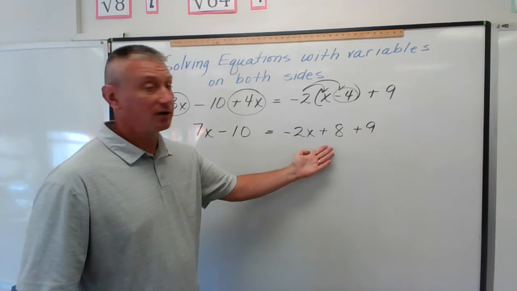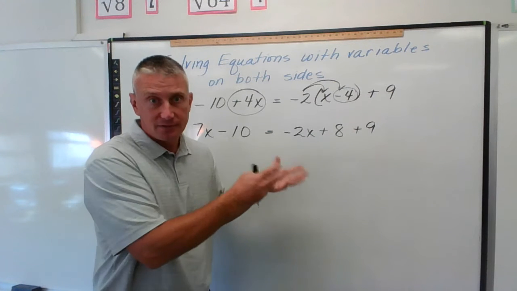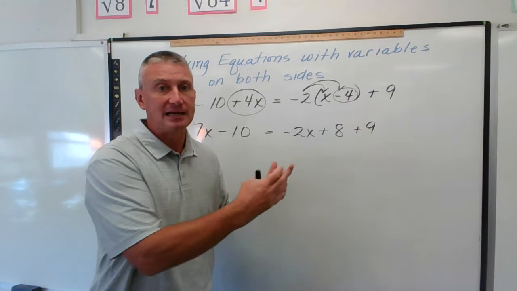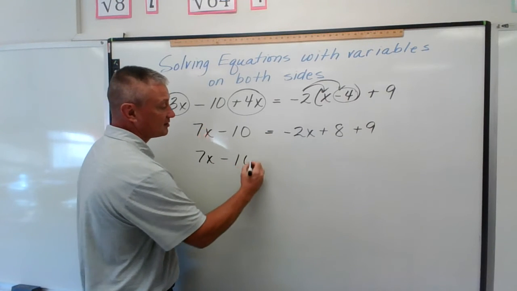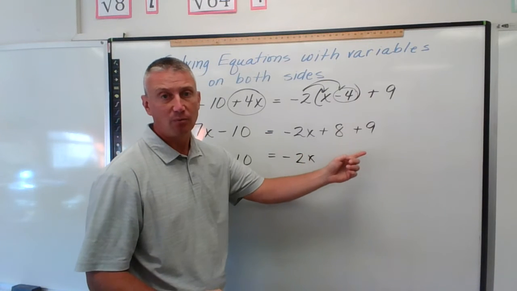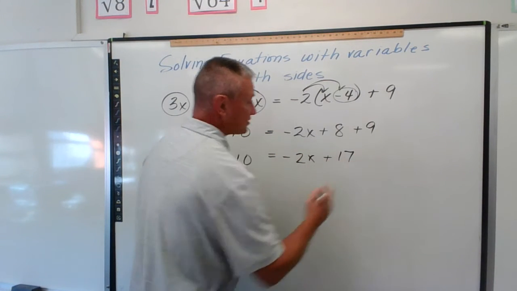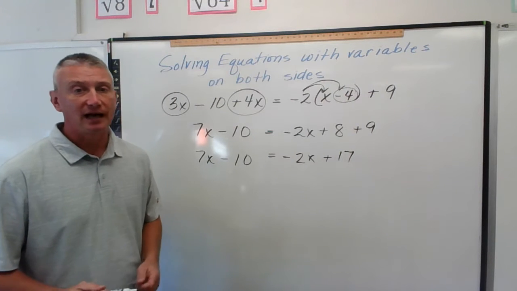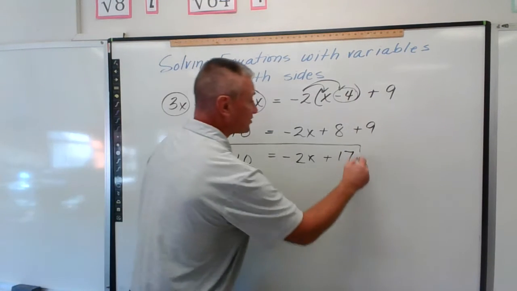Okay, over here, you'll notice that we do not have it simplified completely yet. We still have two constants that have to go together. They are 8 and 9. So over here, I'm just going to rewrite this because it is simplified. But over here, we can combine our constants of positive 8 and positive 9. So 9 positives, 8 positives gives us a total of 17 positives. Now, this is important, guys. And the reason this is so important is now we are simplified.